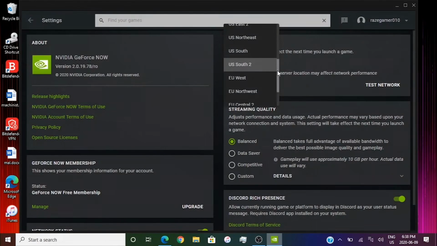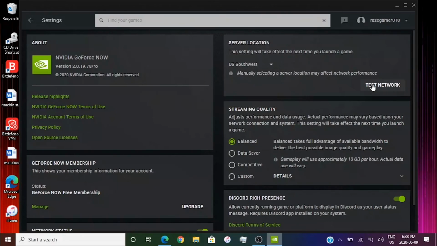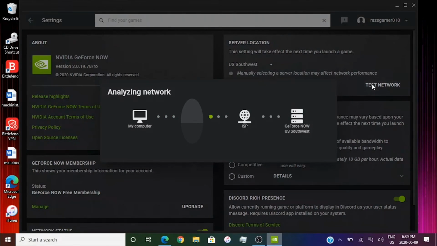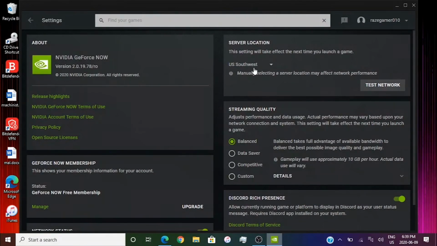So you have to try different servers, because not all of them will work. Then after that, you can compare and see which one works the best. It does take a while, yes, but I feel like it's more worth it in the end, because if it's really laggy, then it's unbearable to play. That's why you just have to test it out. Not recommended.